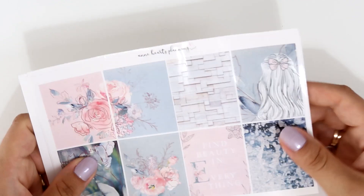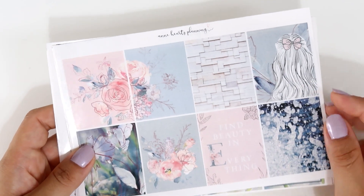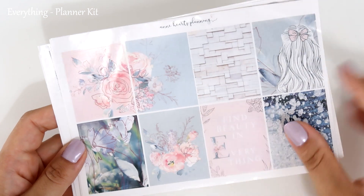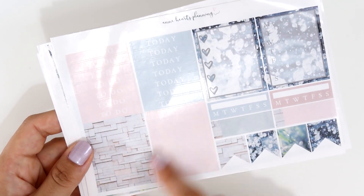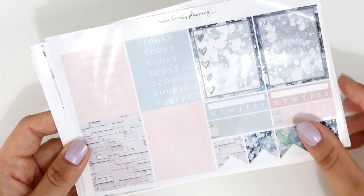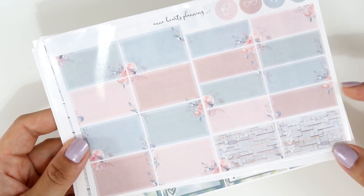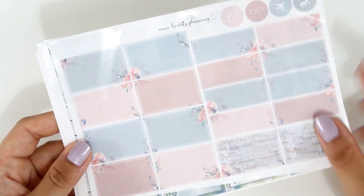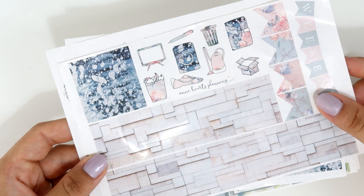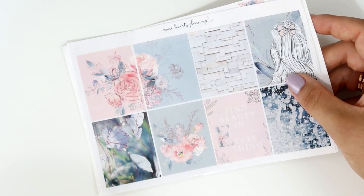Her paper is very interesting — it's a glossy paper that reminds me of Shop Bela Beautiful's paper, a very thin glossy. The first kit has full boxes including one with a quote, then to-do and today headers, blank headers with a button design, sidebar stickers, flags, appointment labels, a heart checklist with boxes and quarter boxes, checklist labels saying 'to buy' and 'to clean,' icons, and lastly baron washi with icons, more headers, a movie marquee, more flags, and a beautiful deco sheet.